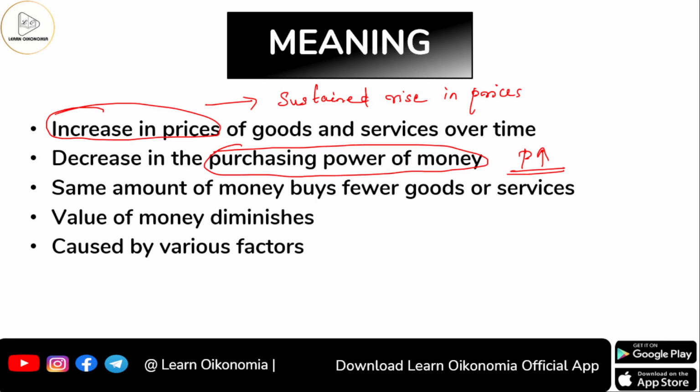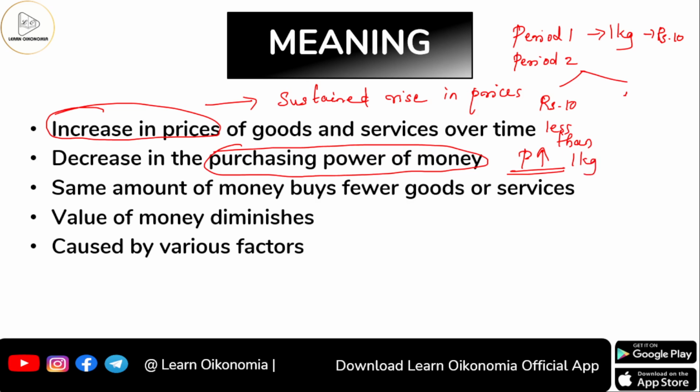So, in this context, we need to understand that yesterday, or in period 1, you were getting 1 kg of a good for rupees 10. Now, in period 2, we are talking about a scenario of inflation. So, for the same reason, prices would be increasing. You can have two different scenarios. Either for rupees 10, you will be getting less than 1 kg.